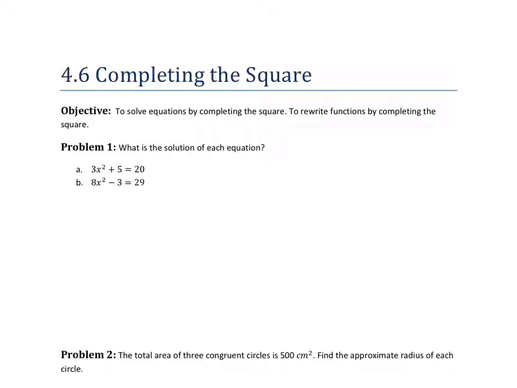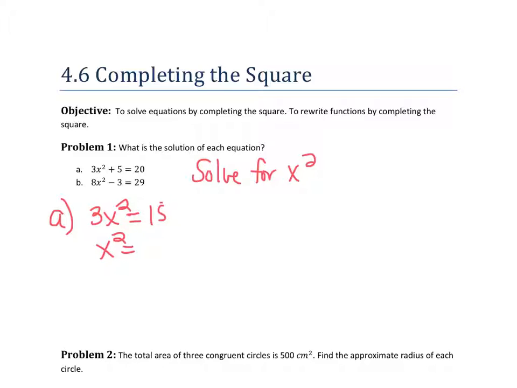Each equation there has just an x term, no y term. So we can solve them as we solve regular equations. So 3x squared, if I subtract 5, 3x squared is equal to 15. I divide each side by 3. X squared is equal to 5 then. And then x would be the plus or the minus square root of 5.